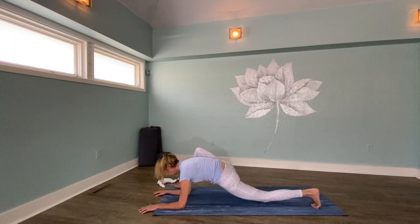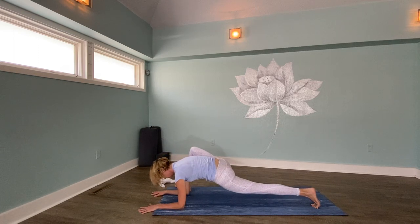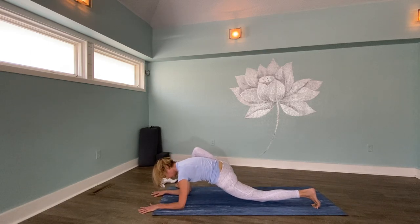In great position to really emphasize your ujjayi breath. Breathe into those areas of stuckness, not just physical strain, emotional strain. Our hips are containers for tension. So breathe through that.